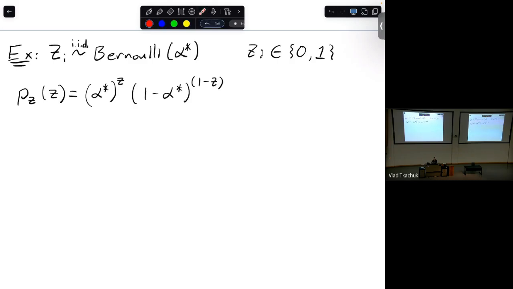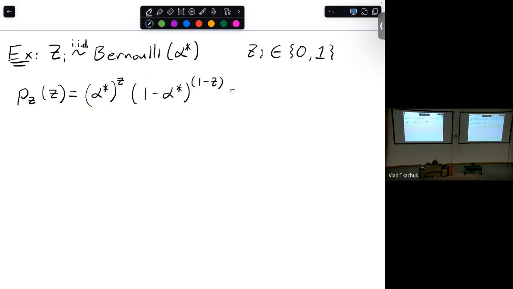This might look very weird, but it turns out to be very easy to understand. So let's just do the two cases. What happens when z equals 1? I want the probability to be alpha star. So let's plug in z equals 1. Z equals 1 here, you just get alpha star. Z equals 1 here, you get 1 minus 1, you get 0. Anything to the power of 0 gives you 1, so you end up with alpha star. So the probability of 1, which is what the PMF tells you, is just alpha star. And if z is equal to 0, you get 0 here, this becomes 1. You get 1 minus 0, so you just get 1 minus alpha star in the other case. So hopefully you agree this is the correct expression.